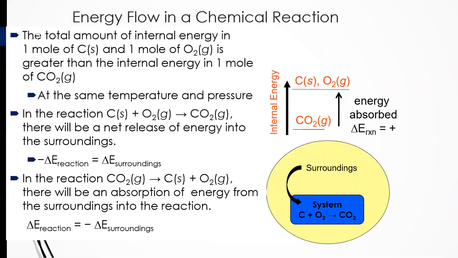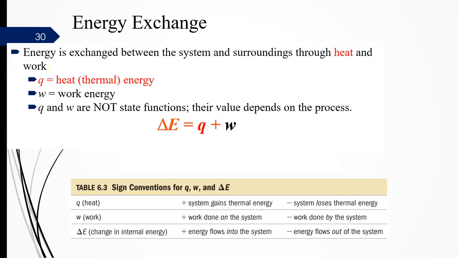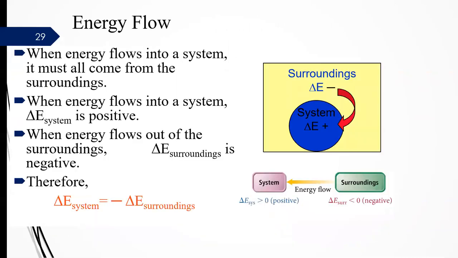So when you're setting up these equations, just remember that the minus of your delta E of your system is equal to the change of your surroundings, or vice versa, which is the change in your system is equal to the negative change of your surroundings. They actually both mean the same thing. And we get this because 0, which is our energy change of our universe, is equal to the change in the energy of our system plus the change in the energy of your surroundings.